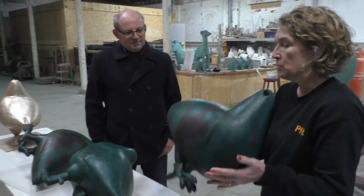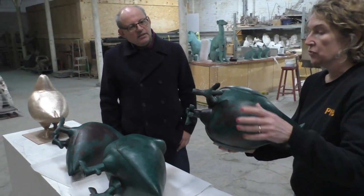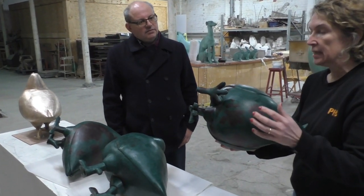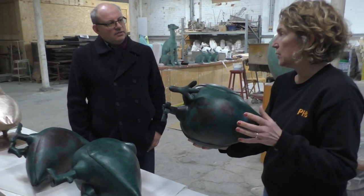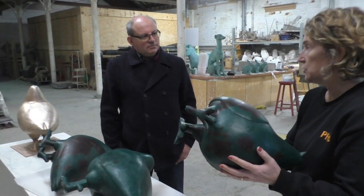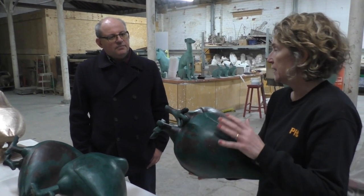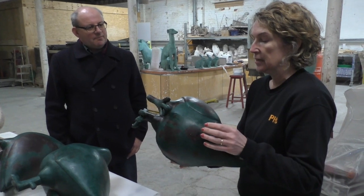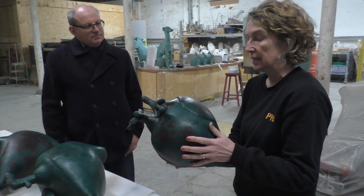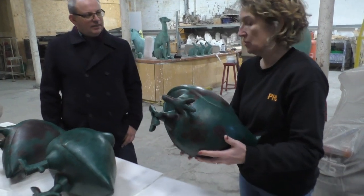We'll then turn that whole mould upside down. We'll pour molten metal through specially prepared pouring gates, and they'll fill that void where the wax was, letting the air out at the same time. So we'll end up with a bronze cast. And then we've got a lot of work to do. We've got all the finishing, the fettling, the polishing, welding up pins, that kind of thing, and then the patination to give them that greeny patina that Shona likes.